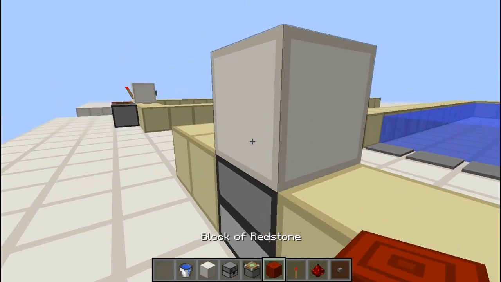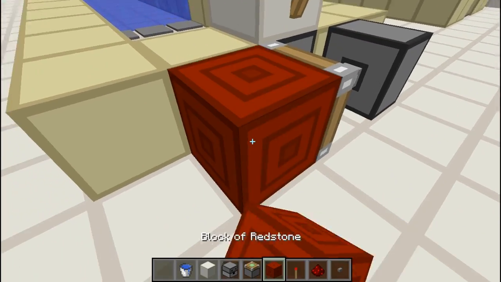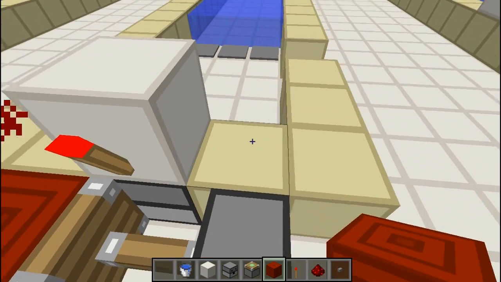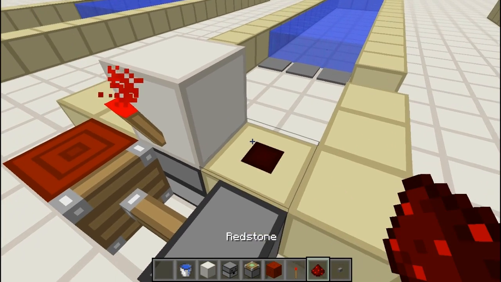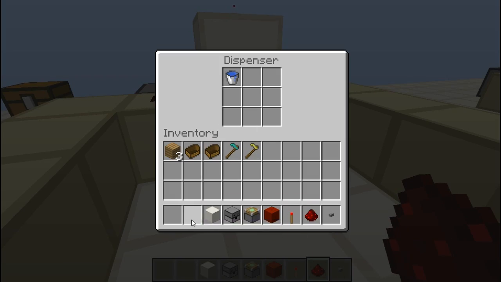Now you're going to go onto the back, put a redstone torch there, piston either side, and then a redstone block, and then you're going to put a piece of redstone over here. Now once you've put your water in, this will work perfectly.